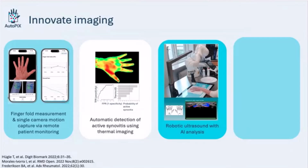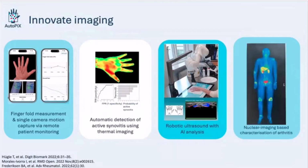We have applications which run on smartphones, which are able to use photographs taken by those smartphones in the patient's home of their hands, and are able to visualize and detect small changes in the way the finger folds above joints look. And we can use, in addition, videos made of fist formation, of how easy it is for patients to form a fist, and you can analyze that using this app on the patient's phone, and that can provide information on whether or not they are developing a disease or whether or not their disease is stable.